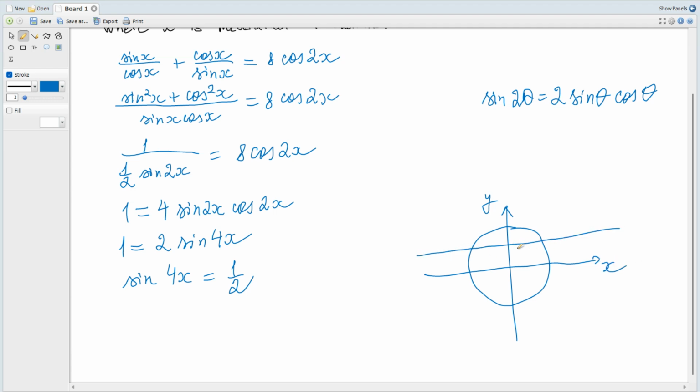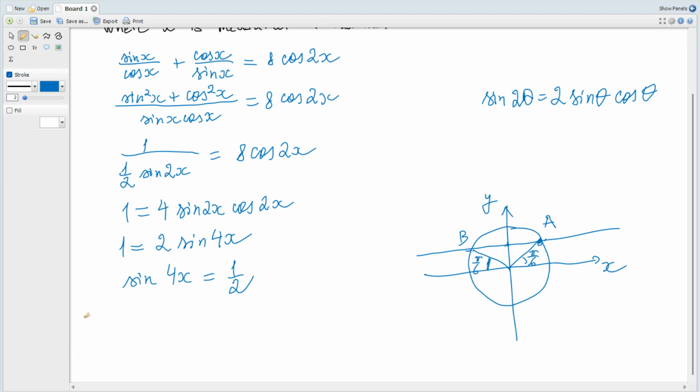Sine is the y value, and we want the y value to be a half. The solutions are angles corresponding to point A and point B. Then we find supplementary angles. They are always between the x-axis and our rays, and to find them we take the absolute value of this, because in general it may be negative. So sine to be a half is 30 degrees or pi over 6 in radians, so pi over 6 is here and pi over 6 is here.